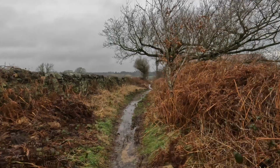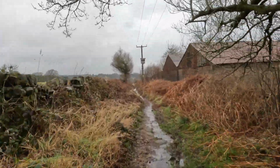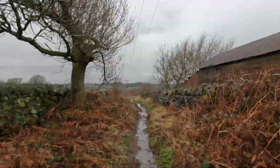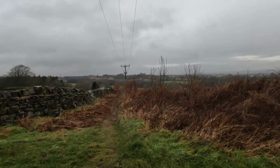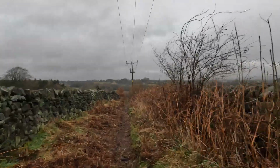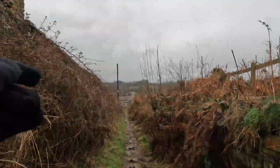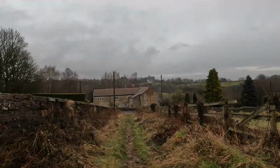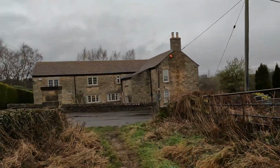Can get quite wet as well. You see here the entire path looks like a bit of a stream at the moment. I'm somehow managing to pick my way down the edges and avoid getting my feet wet on this occasion, but that's not the worst I've seen it. So we speed along. There's not really any difficult navigation on Dennis's Lane. You just keep going and try not to trip up or get your feet wet, until we get to the road at the end.